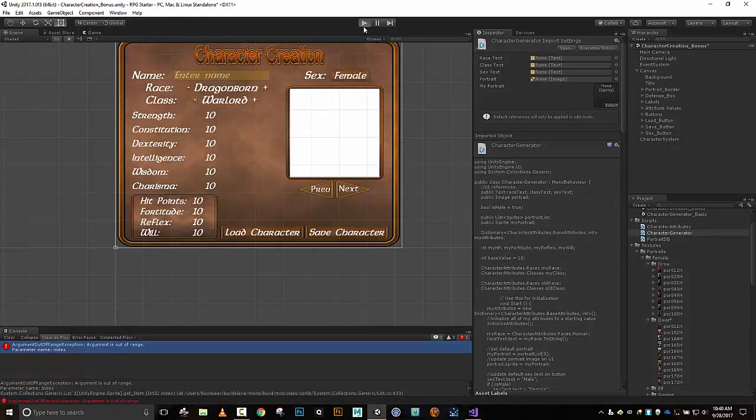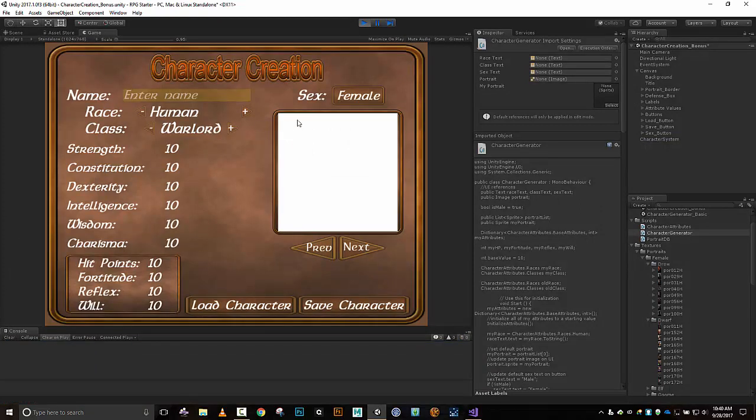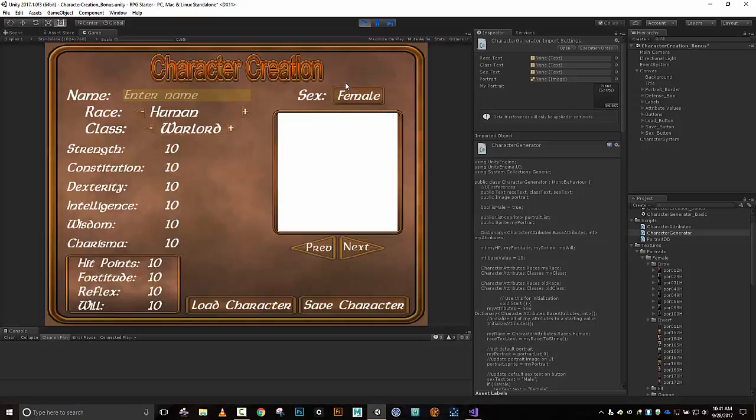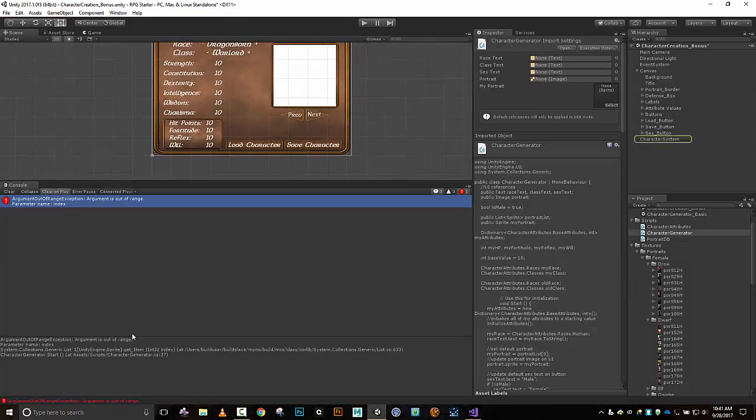Okay. Trying to figure out what's going on here. Clear that. I mean, that's working, but I don't fully understand why it's showing up as female to begin with. I got an argument out of range. Seems like I actually had this happen in class, and I don't know why it's doing it. This was really weird, at least if it's what I think it is.